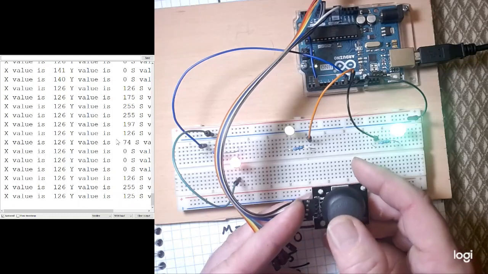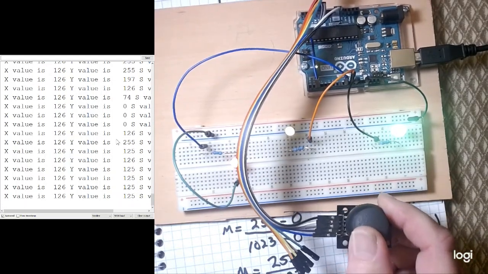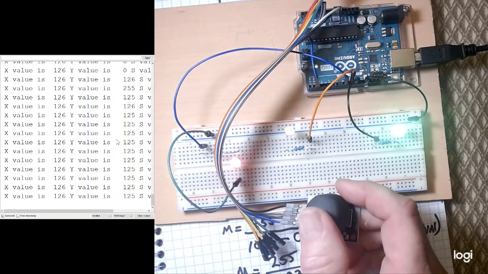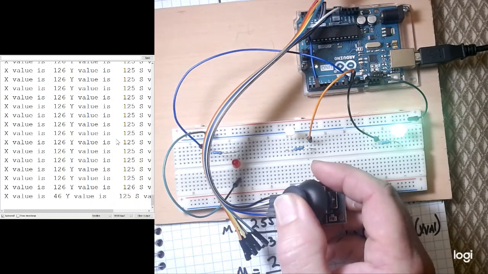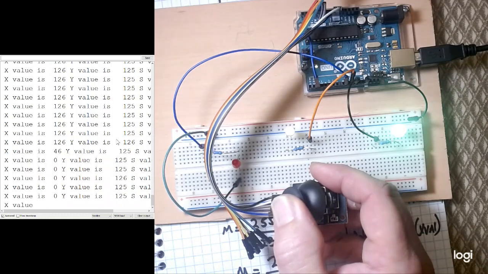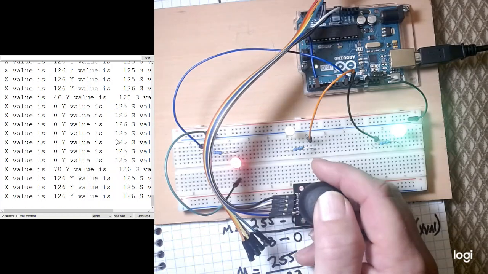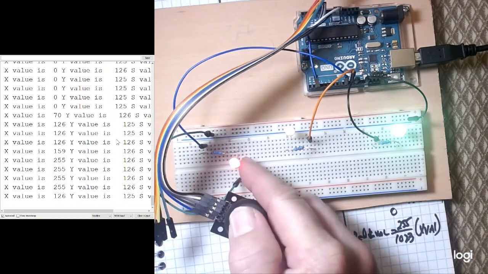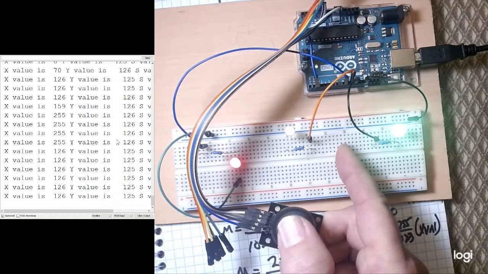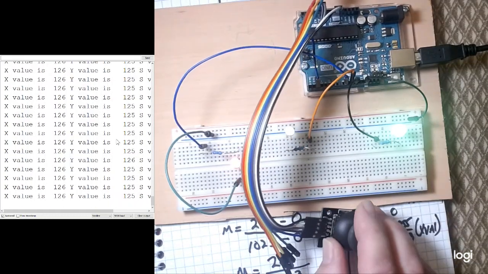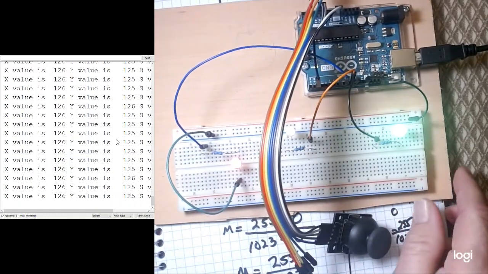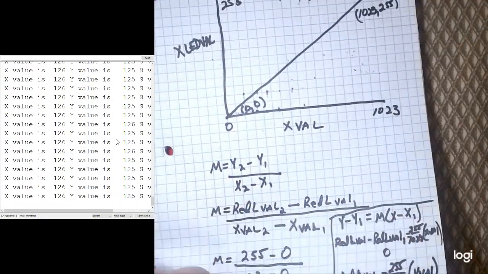So what if I wanted to set up 2 more LEDs, and when I went to the left, it would turn that LED on, and if I went to the right, it would turn that LED off and an LED over here on. Well, it's possible to do that, and you can do that by using an if statement. So let's take a look at this. Piece of paper here. I think I'm going to use a smaller pen. Hopefully you can see that.